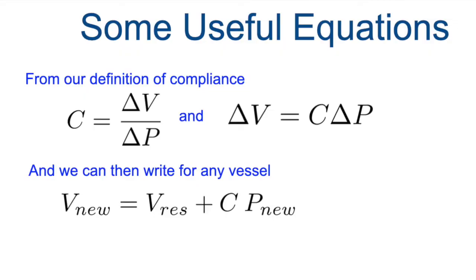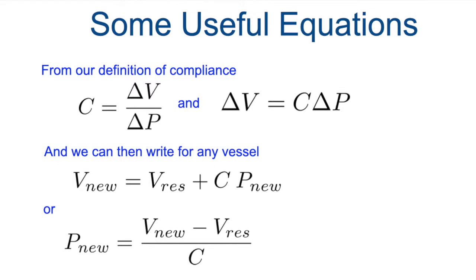And we can say that the volume of a vessel segment is always going to be equal to that residual volume, because that's as low as it will go, plus whatever volume we gain because of a change in pressure. So that's why P new, or this new pressure we have from 0, multiplied by the compliance, tells us what the new volume will be. And we'll use that equation in the homeworks this week already. We can rewrite that again, of course, simple algebra. We can put the new pressure on the left-hand side and say that the new expression we have here is the difference between the new volume and the residual volume divided by the compliance of the vessel.